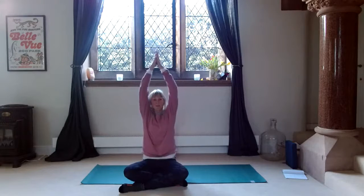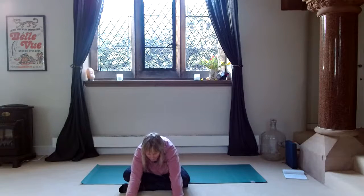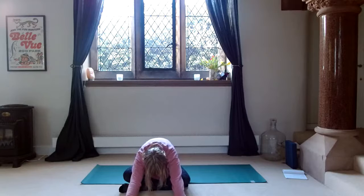Slowly back to the centre, breathe in again, stretch up tall, and breathe out and bring our hands forward, walk the hands forward, then wherever you're, as far as you can, stretch the hands forward and look down towards the floor, holding again for about 4 or 5 breaths now, feeling the stretch in the hips, maybe in the lower back.